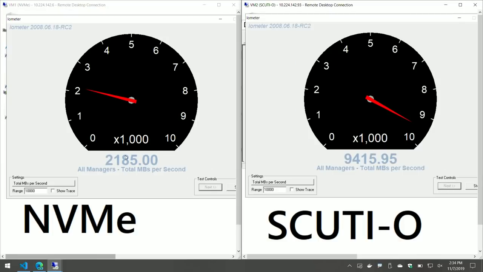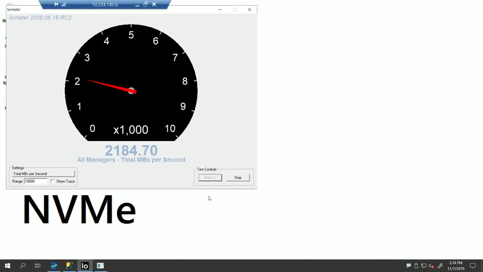So about 2 megabytes per second, not bad. 9 megabytes per second on the Scudi device. That's it? No reaction? That's all right. So then maybe that didn't wow you enough.